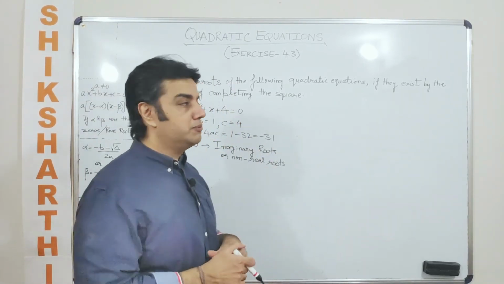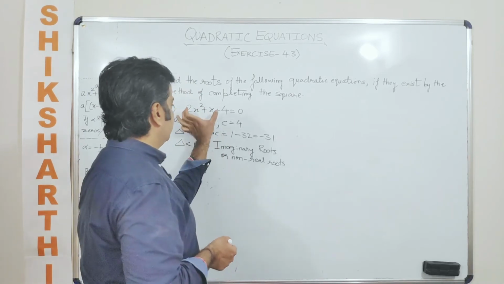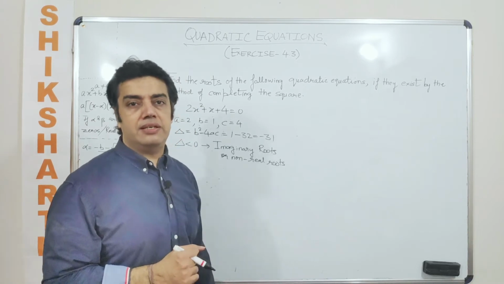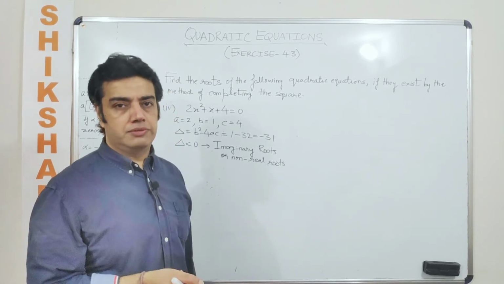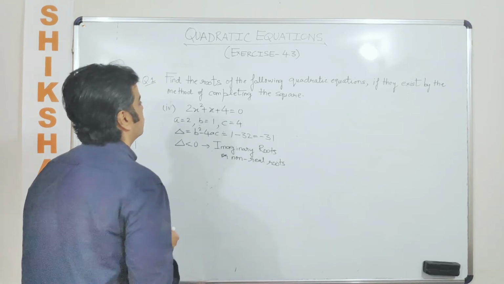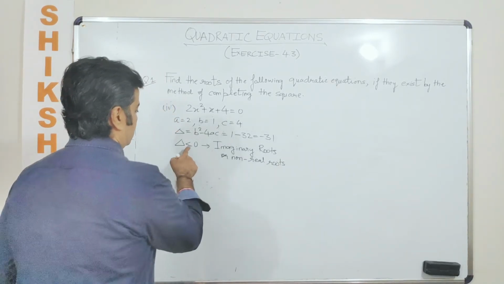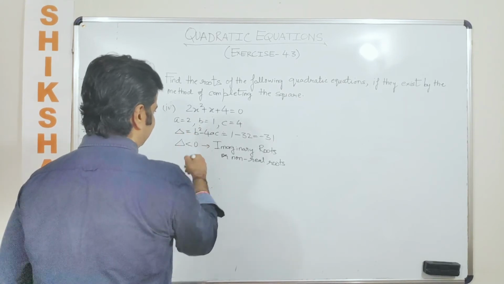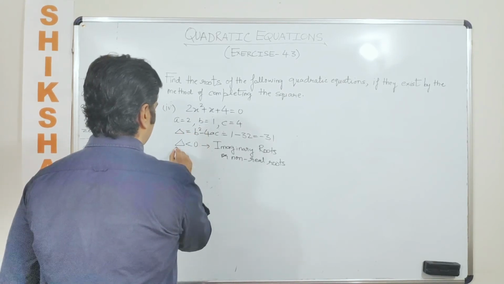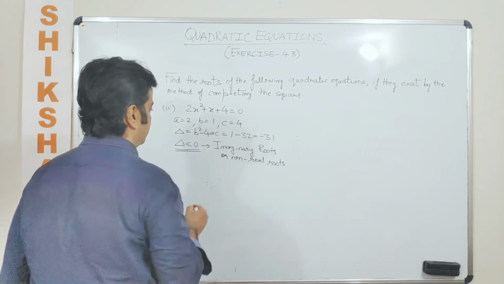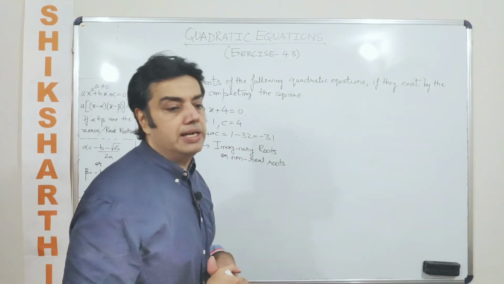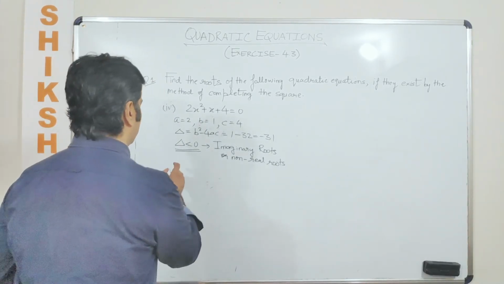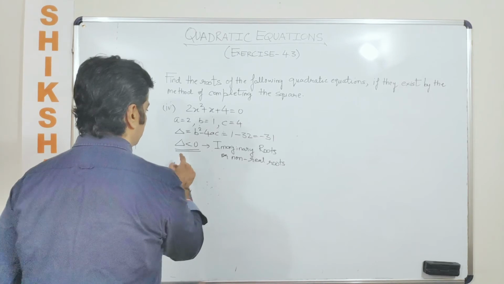Now why do we say this? Because it doesn't have any value of x such that this identity can be established. No real value of x such that this identity can be established. Okay. So now let's see, since we have delta less than 0, can we make it a perfect square? Let us see. But we know that perfect square can be made only when delta is equal to 0. So all we can do in this case is we can just write down the values of the roots. That's all that we can do.